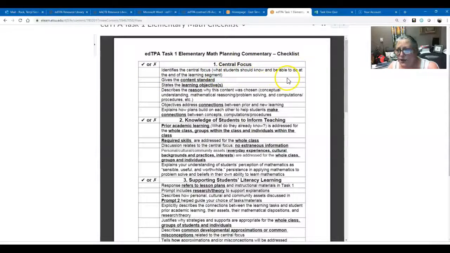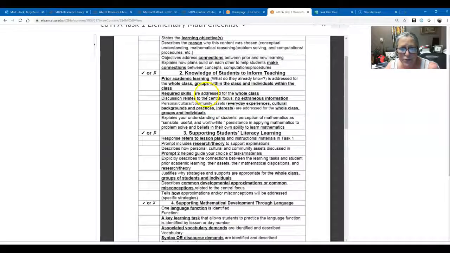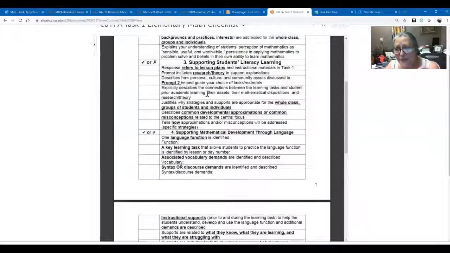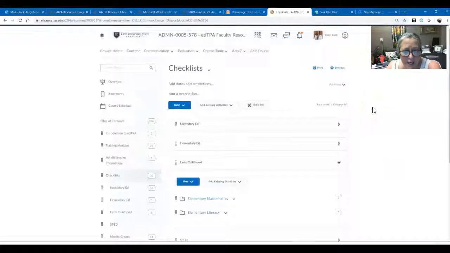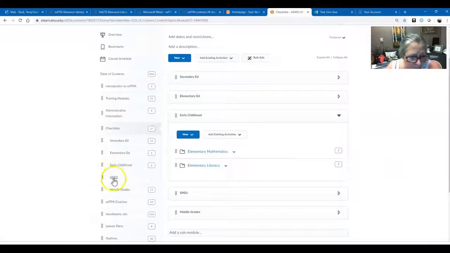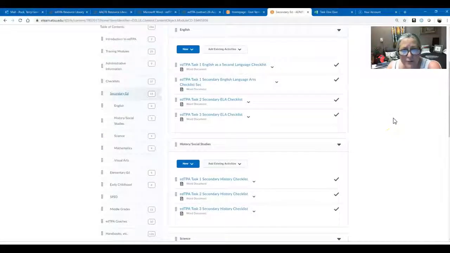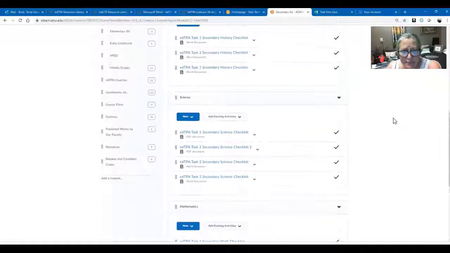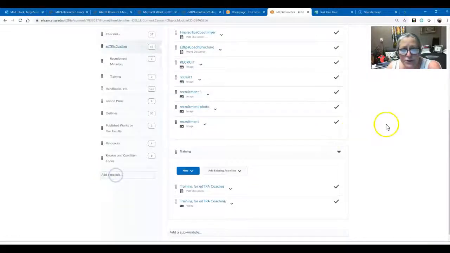And I'm planning on using this with my students in seminar. They can go through and see that they're doing these things. This is a way for them to give themselves feedback and to give other people feedback. So again, I'll get that switched. And then you can see here, secondary ed, we've got them for all the subjects.